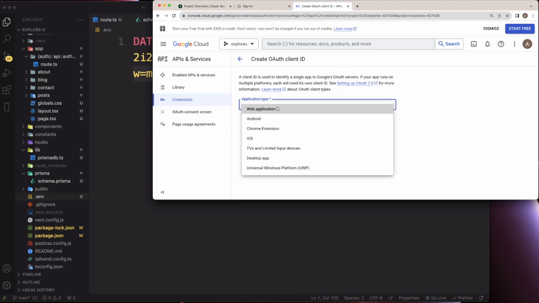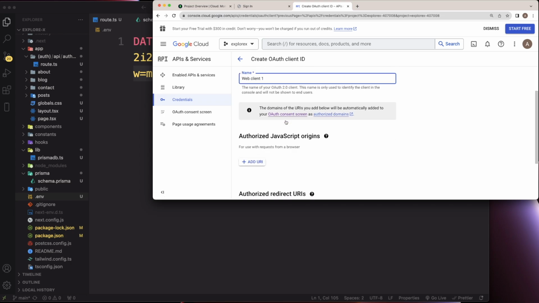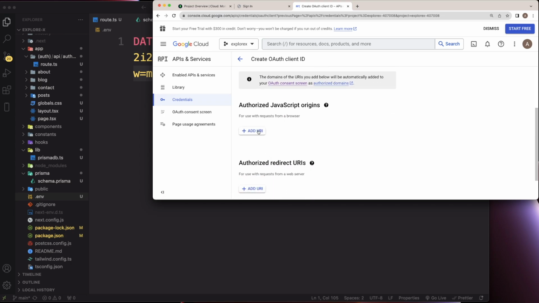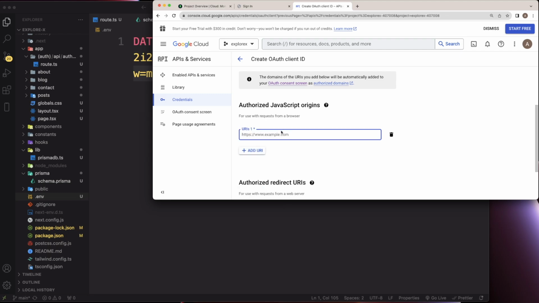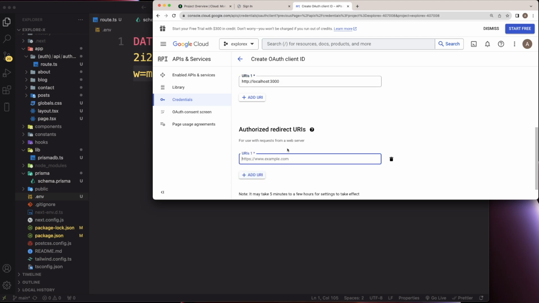So application type is going to be web application. We got a web client. Our authorized JavaScript origins is going to be just localhost 3000. And this one is super important. So everything I just did, you could have just put anything, but this one is really important.